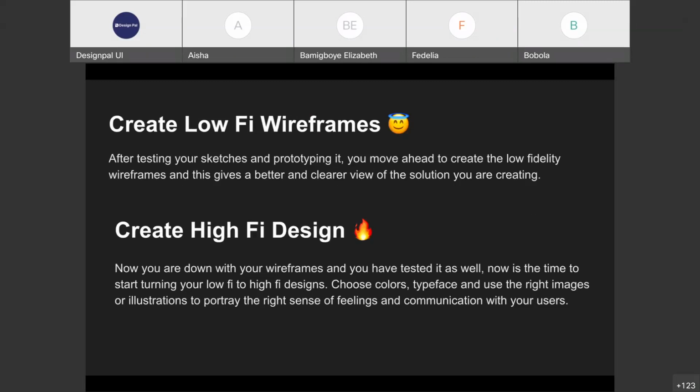So the next thing to do now is you move ahead to create the low fidelity wireframes, and this gives a better and clearer view of the solution you are creating, right? So this low-fi wireframes, it gives a better view of the solution you are creating. Some people use Balsamiq, right, for the low-fi, while some use Figma.